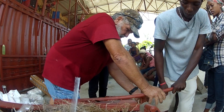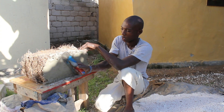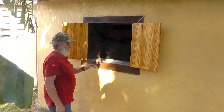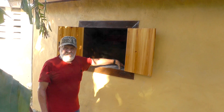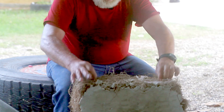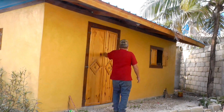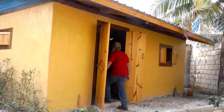It burns very slowly and since it has this texture, we do not need to use chicken wire to make the plaster. Now we have a product where we can use the Ubuntu Blocks technology — we tie the blocks like this, run our wire, tie to the wire, and bring it up so that the house reacts to an earthquake more like a woven wire fence than a concrete block wall.